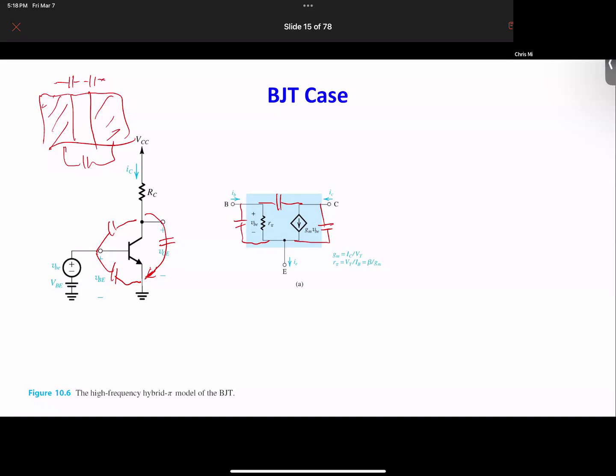Now, of course, here we often have to also add RO, because when you look at frequency response, you've got to add RO, because C is already becoming important, and therefore R becomes also important. So we've got this whole circuit over here. If you look at this circuit, you might already notice that the only difference between this one and the MOSFET is the R pi. Really, that's the only difference. Which means we can use the same procedure to derive the gain between output and input and so on.